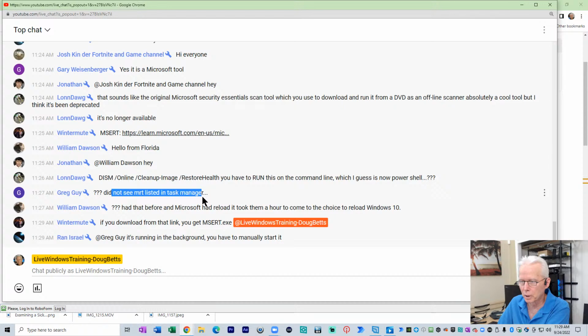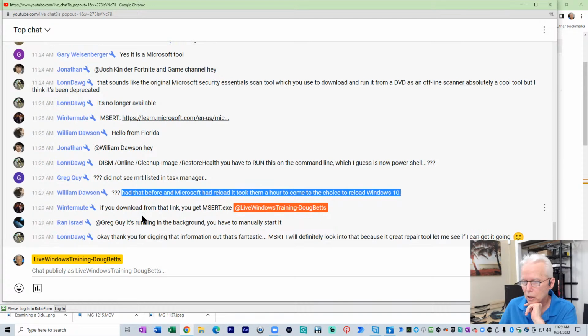Did not see MRT listed in Task Manager. That's implying that he just ran the malicious software removal tool from the security panel, and he didn't see it in Task Manager. He doesn't actually say that. William had that before. Microsoft had him reload it. It took them an hour to come to the choice to reload Windows.